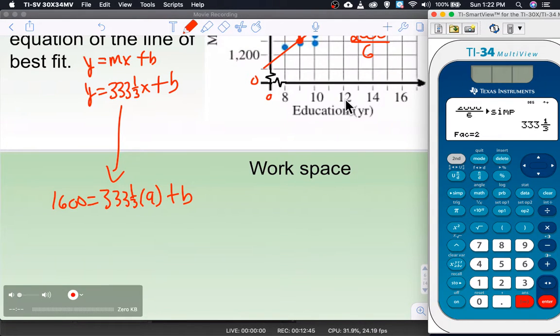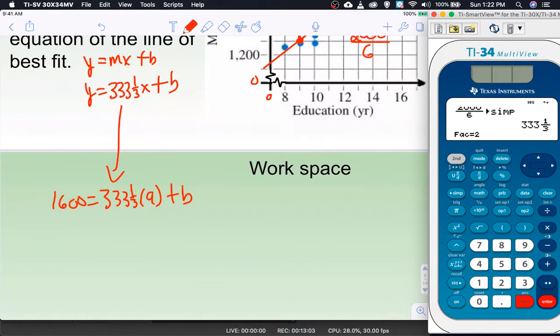And I'm guessing most of you did not go through this process. You probably took a guess or an estimate, or you just simply didn't know. So now that I've hinted you on what to do and I've kind of set it up for you, I would encourage you to pause the video and see if you can work through this process and finish writing the equation of the line. If you did do this already, well, let's keep going.